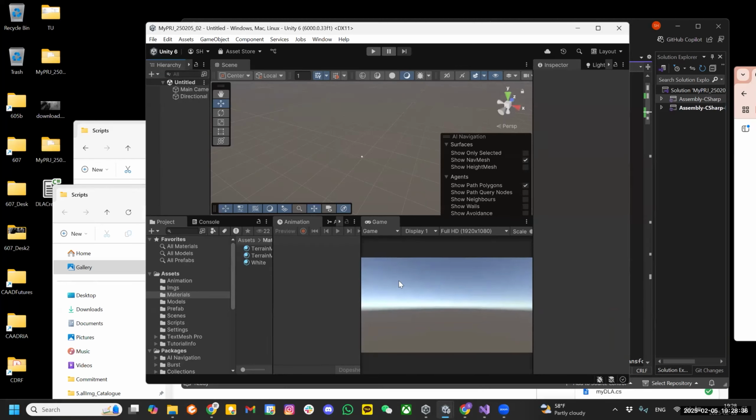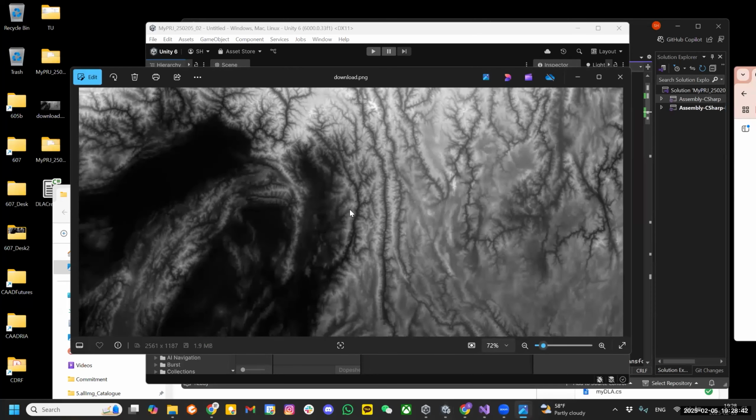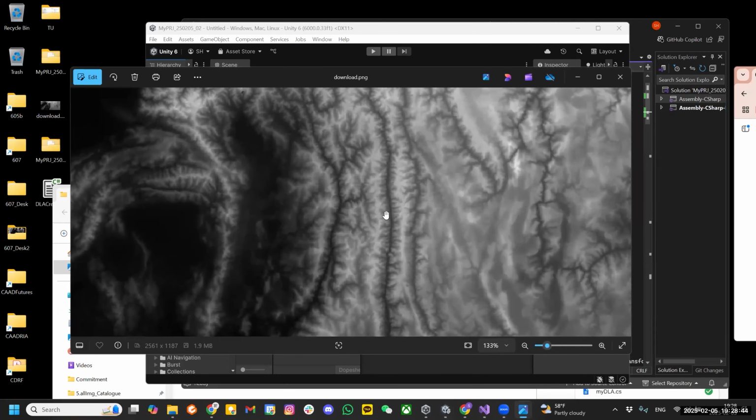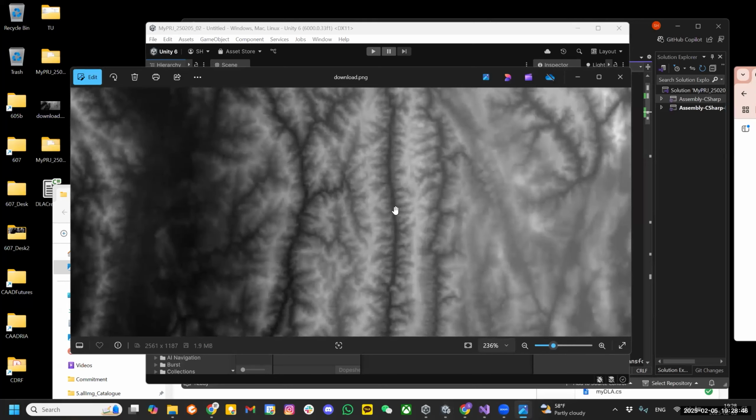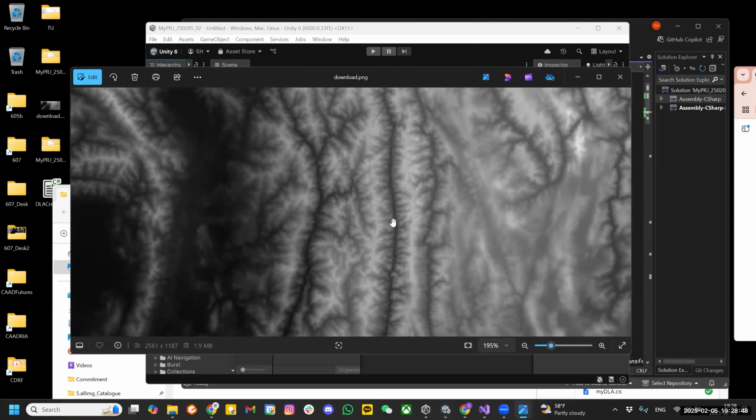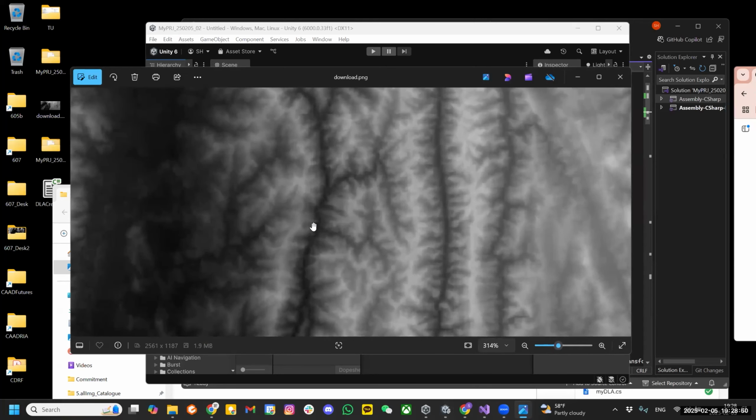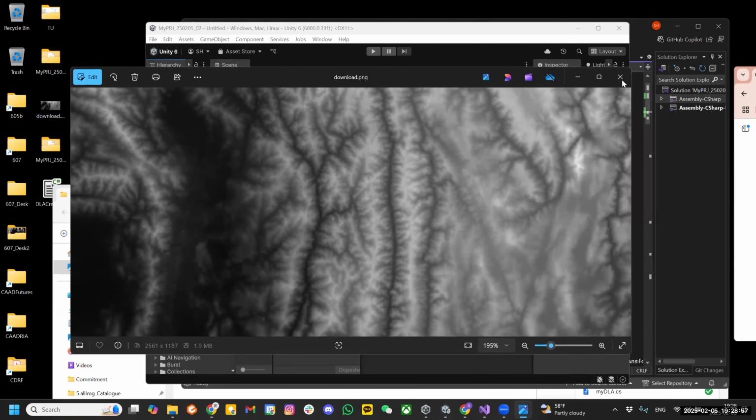So it's okay to be just very expressive. But normally when you start a real project, you want to get a terrain map, like a height map. And if it's a very landscapey project, you can generate terrain based on the height map.